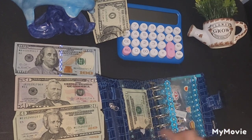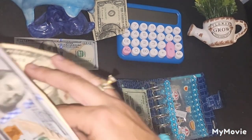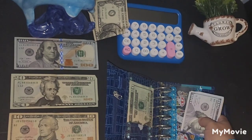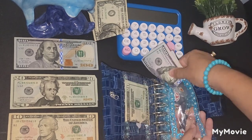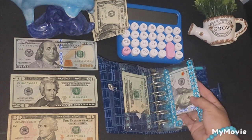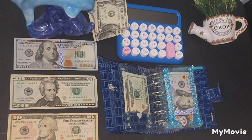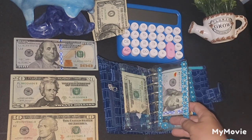For groceries, I will be cash stuffing a total of $180 — that's $100, a $50, a $20, and a $10. $180 para la marqueta. I shop when there are weekly deals and always compare the ads. There are two markets I like, but the one I go to most is El Zupir because they have more specials. I share deals in Shorts for fresh fruits, veggies, and meats. I also have around $100 in WIC benefits, which includes milk, bread, pasta, yogurt, and stuff. So in reality it's $180 cash plus $100 in WIC benefits.